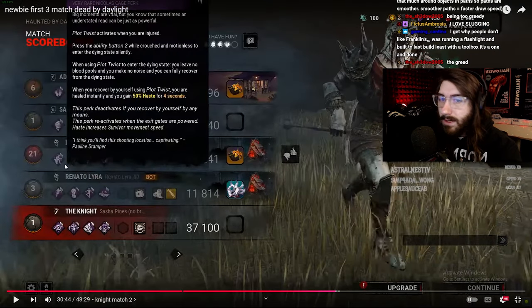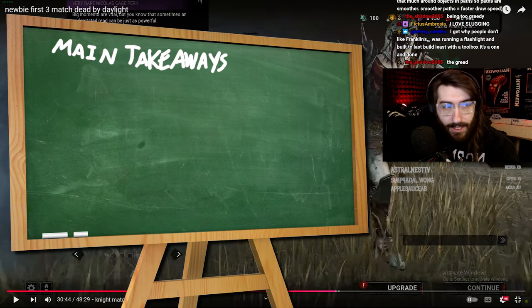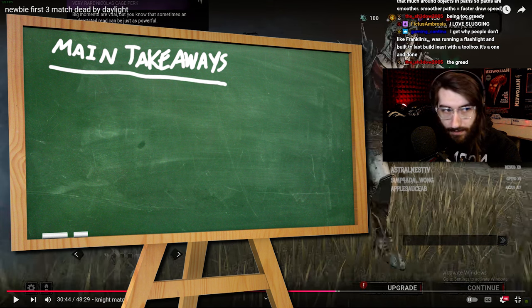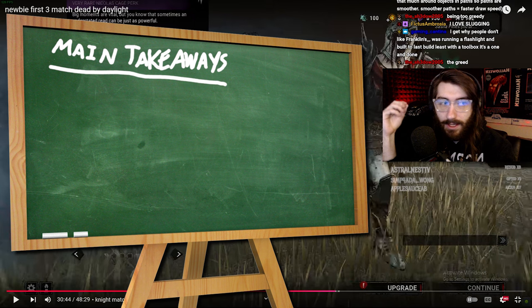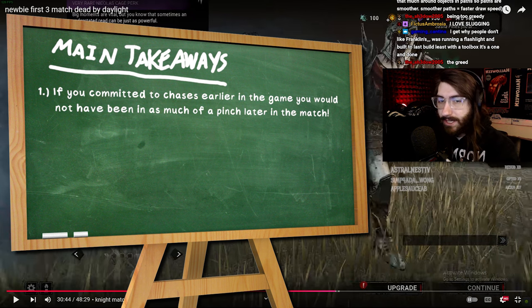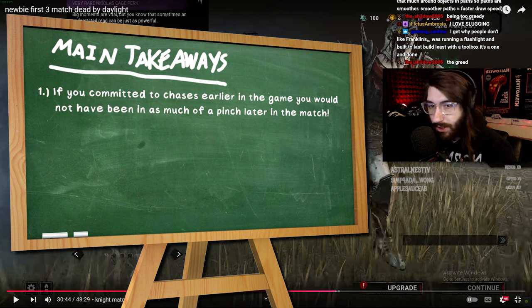Okay. All right, so in terms of your main takeaways, your first main takeaway, which is something I think is the reason this match was super close for you, is something I was harping on the whole time: you're trying to do too much and you kind of drop the spaghetti a little bit. You end up losing a lot of pressure because you're trying to apply too much pressure at the same time. Like I said, at the beginning of this match, you had two chases that would have been ended really quickly if you committed to them, but you broke chase twice when you could have just had the down early. And that was a time sink at the beginning.